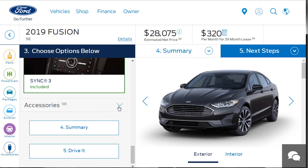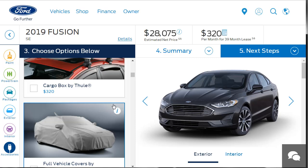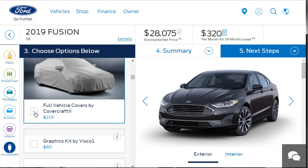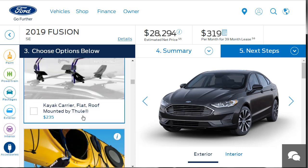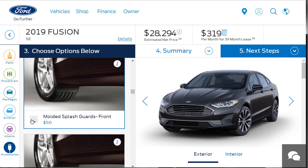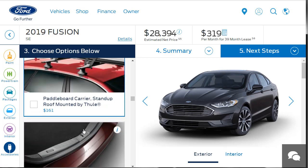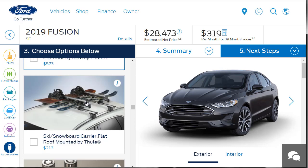And as far as accessories are concerned, we don't really need any of these accessories. These are all accessories that you can go and get at the dealer, right? The only one that I kind of like is the car cover. They have the graphics kit as a standalone option. I'll pass on the graphics kit. And they got a lot of stuff for like adventuring. I like the molded splash guards for the front. Wow, they're going to nickel and dime you. Molded splash guards for the front and back. And then the rear bumper protector. I like that because when you're taking packages out, you're not scratching your bumper. And then other than that, I like the wheel locks.